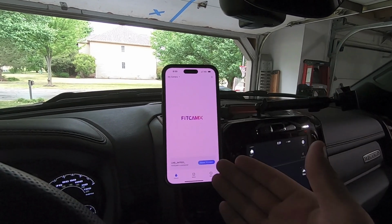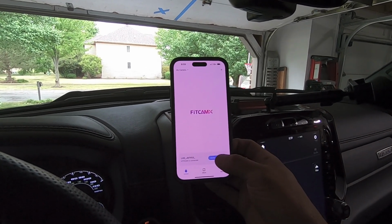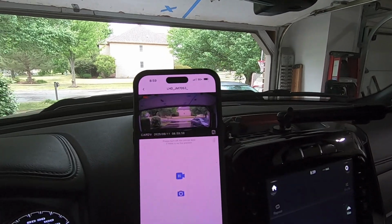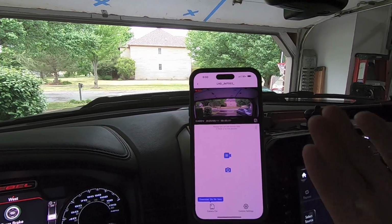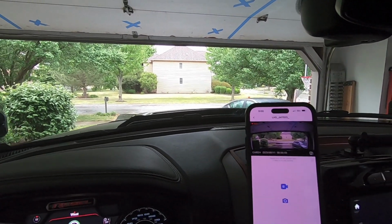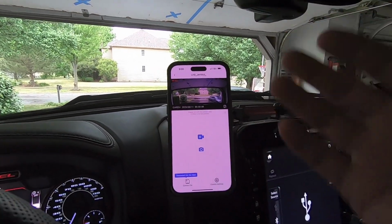So then once you have connection between the app and the camera, go ahead and hit access, and you can see here it's going to load, and now you're seeing exactly what we're seeing up here. So it's just a picture of my driveway. Rainy. I call it free car wash day. But anyway, that's how simple it is to connect things.